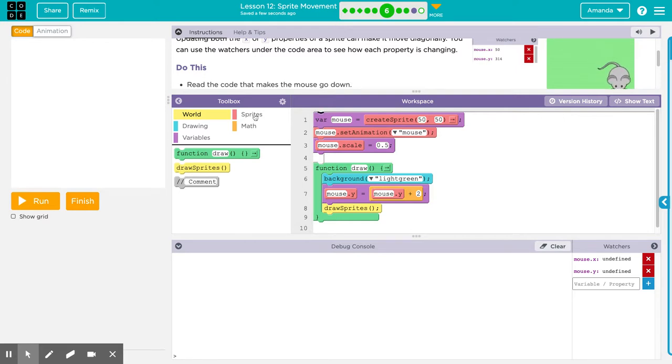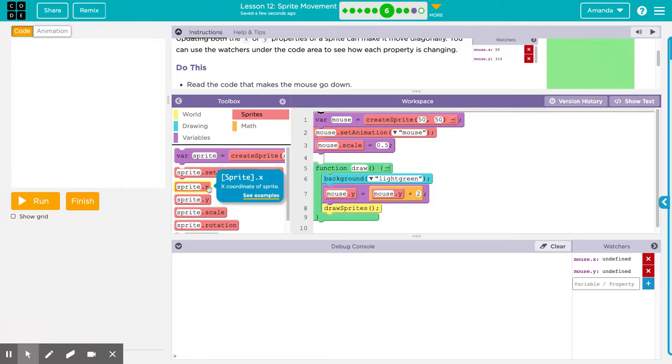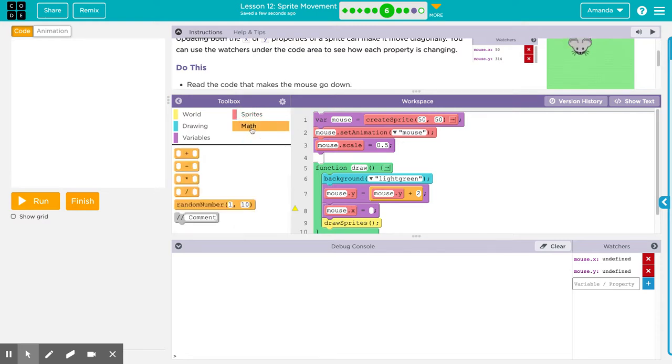So now I need to add a counter for the X. I'm going to grab the sprite.x. Don't forget to change it to mouse. So if it's Y, he's at the top, he's moving down. X, he's moving to the right, so I'm going to get a plus equation.